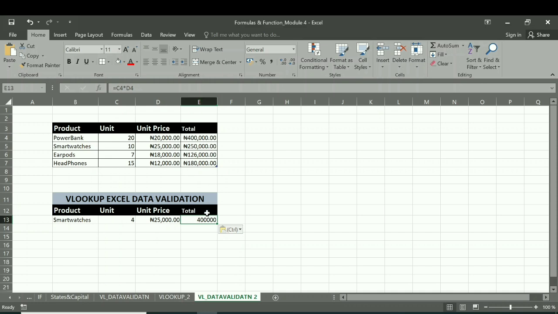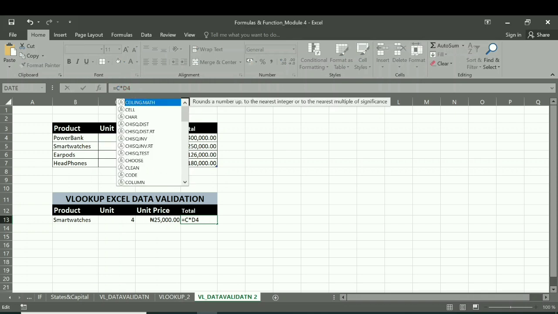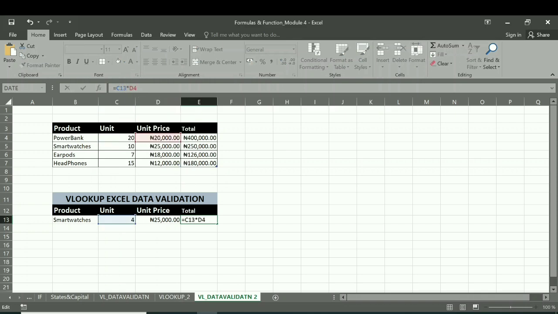We have E13, which is C13 multiplied by D13. So let's just change that 4 to 13, 13 multiplied by this one, 13. Press enter. So that's what we have here.